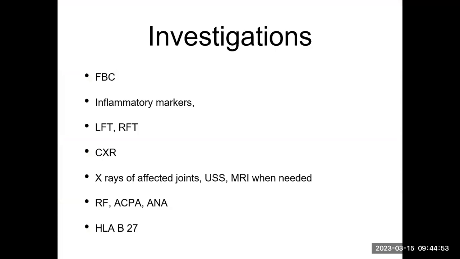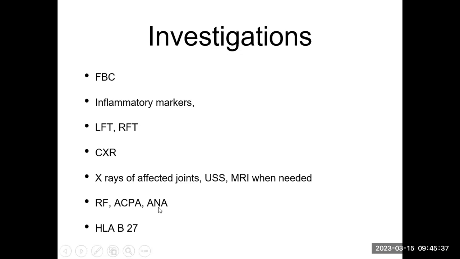Right, so now we have the clinical diagnosis, then how you're going to investigate. You don't do fancy investigations, just basic investigations: full blood count, inflammatory markers, liver functions and renal functions, because it will be helpful for management of the disease, as we are giving continuous medications. And chest X-ray before starting methotrexate, and to see the extraarticular manifestations I told you about. X-rays of affected joints to see whether there are erosions, and ultrasound, MRI when needed, especially in spondyloarthritis, we might have to do MRI if we are in doubt, I mean, if there's no radiographic evidence of sacroiliitis in X-ray.